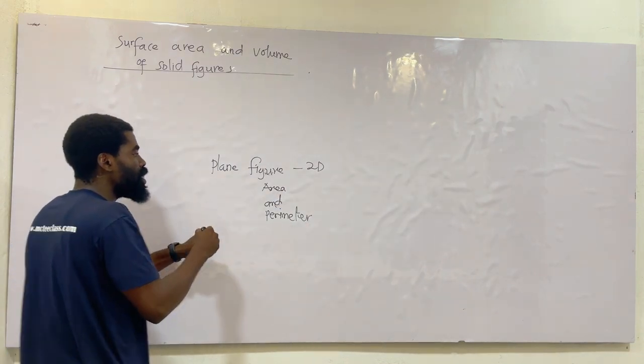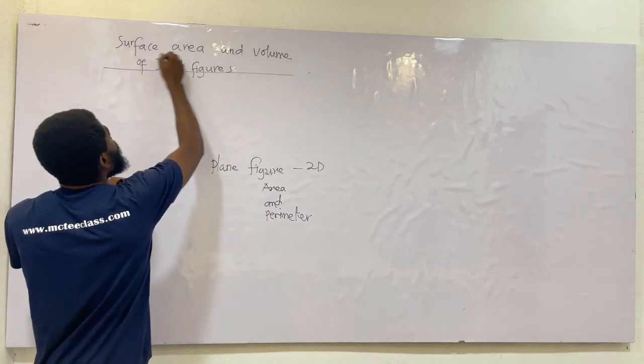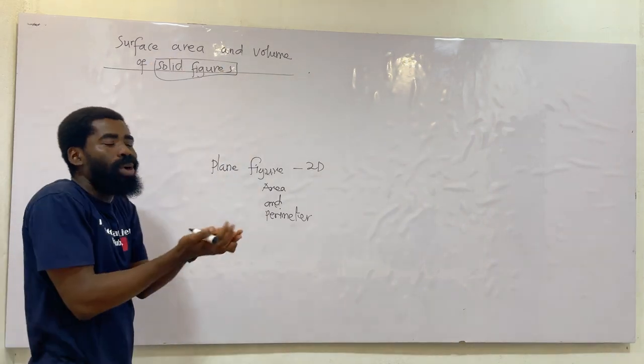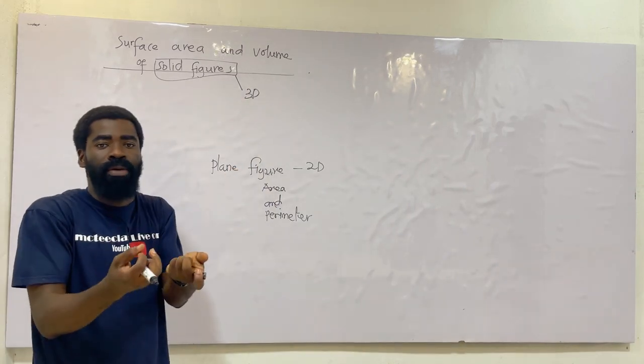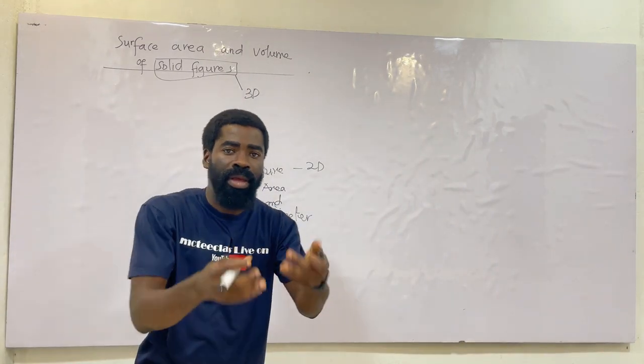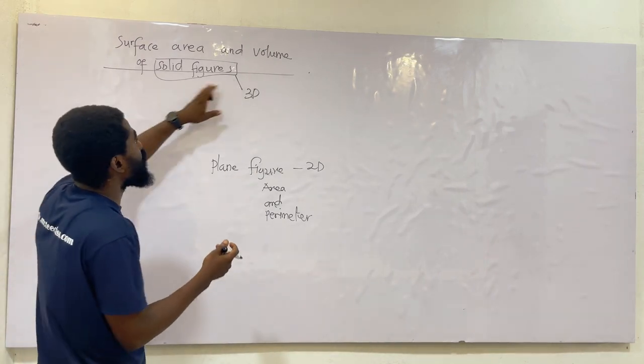Now for plane figures 2D, you can't hold them in your palm. You cannot hold them. But we talk of solid figures. These are figures that we can hold here. These figures are in 3D. 3D means physically I can hold, I can put something and they can contain something. That is why here we find their surface area, because they have surface area and what?